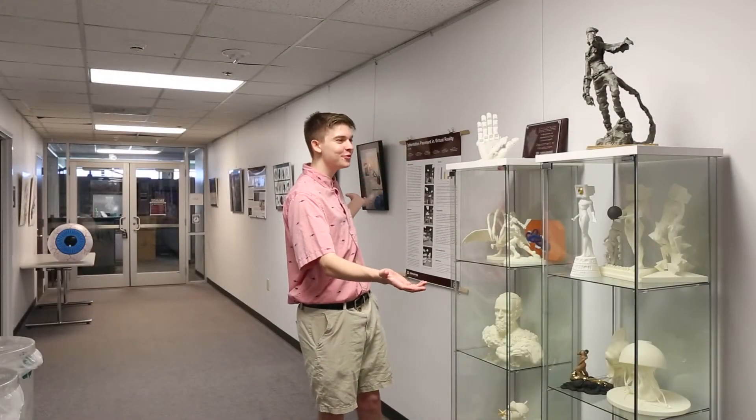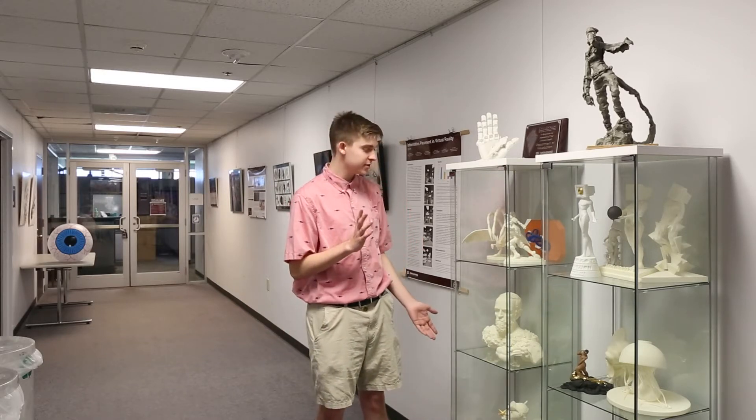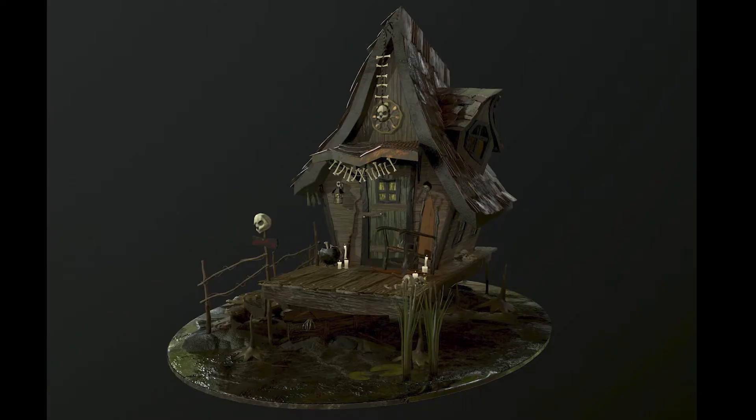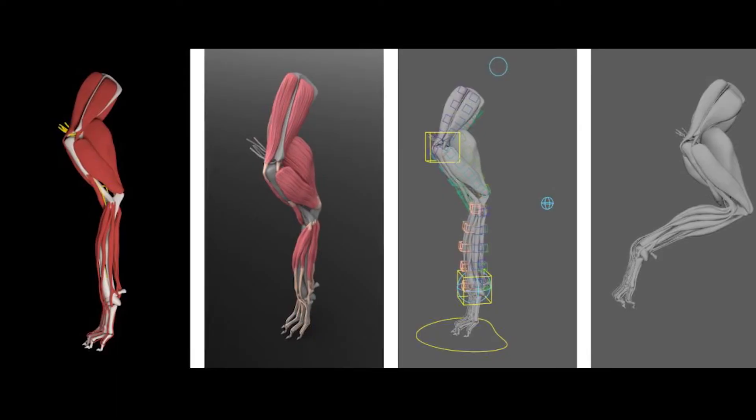All along the walls on the fourth floor of Lankford C, we have some great examples of student work. In these cases here, we have examples of 3D pieces from undergraduate and graduate students, as well as on the walls where we have examples of photography, digital flatwork, and research from all different levels of the department.